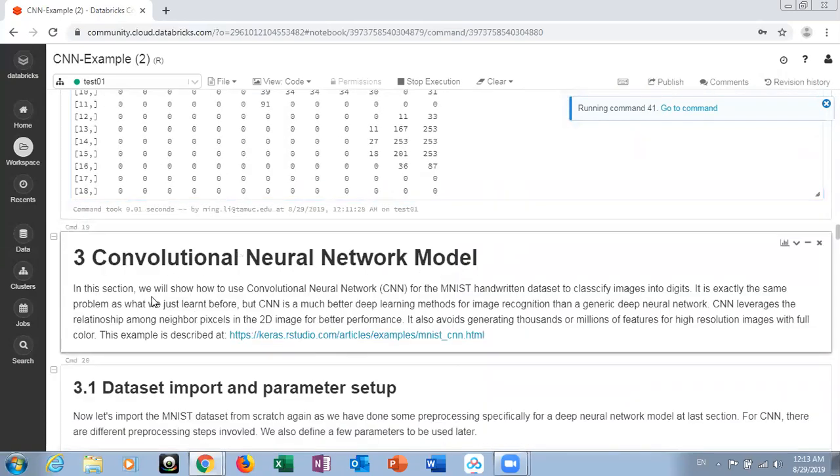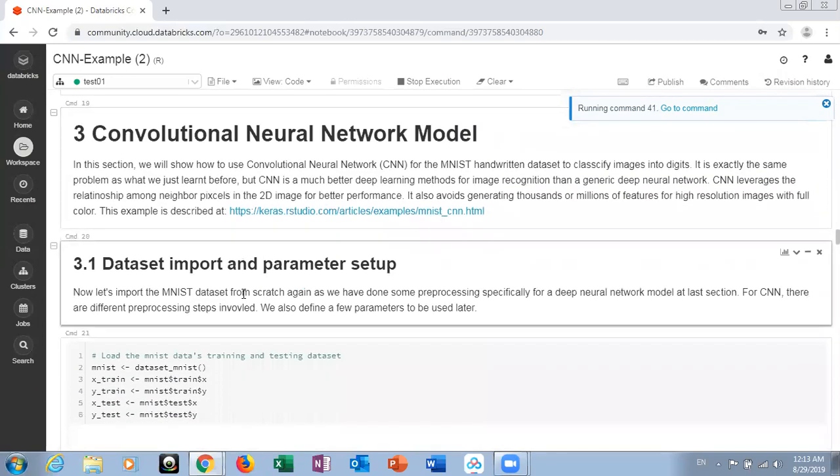Now, a convolutional neural network is going to expect to see a two-dimensional matrix, or three-dimensional for colored pictures, where we have RGB, red, green, blue, three different channels.